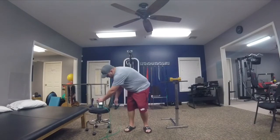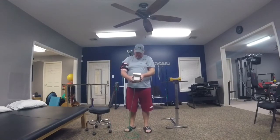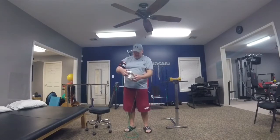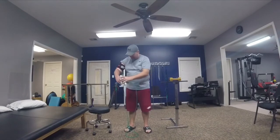Okay, so what the machine is telling me is that 80%, which would be my legs, would be 120. So we're going to drop this down to 50%, which is the protocol for upper extremity, which is 77 millimeters of mercury. So what I'm going to do now is we're going to set this machine down. Actually, I'm going to inflate it to my 77.